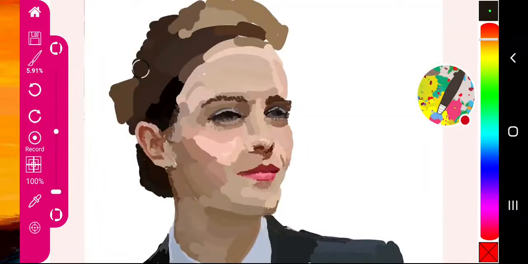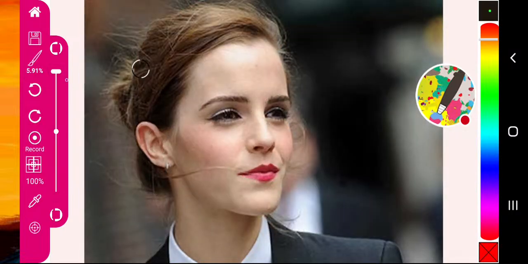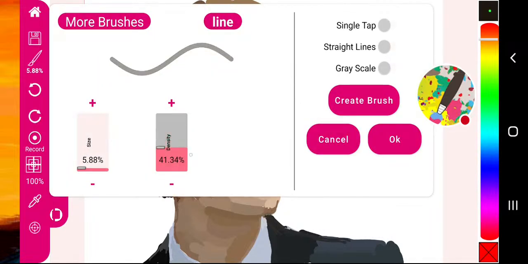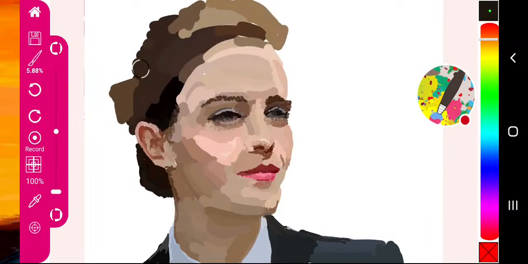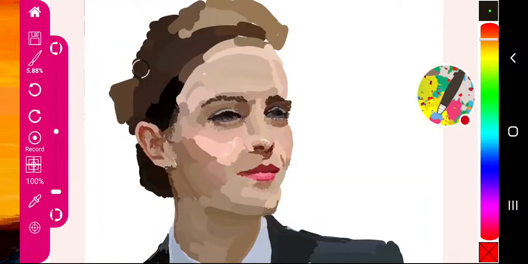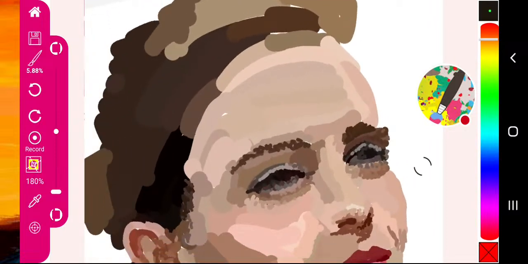Right, let's see what we have. That's all right, isn't it? Has she got any hair going on? She has a little bit of the other hair work going on here, but now I'm gonna show you how to use the density settings of the line brush. Now I'm going to introduce this density. And what does this do? Well, this is something very interesting. Have a look. Continue to look there. It's sort of very smooth. It's not blocky. So how are we going to achieve that? It's very easy.